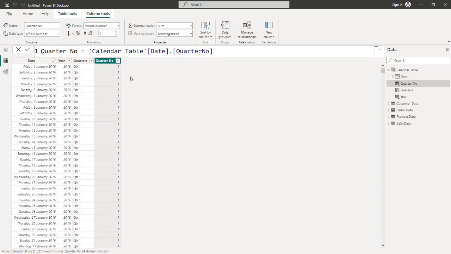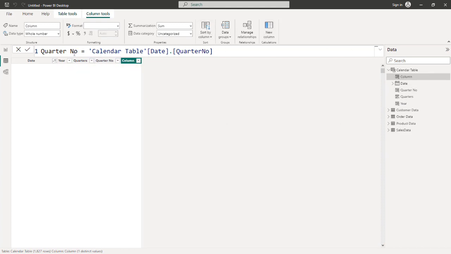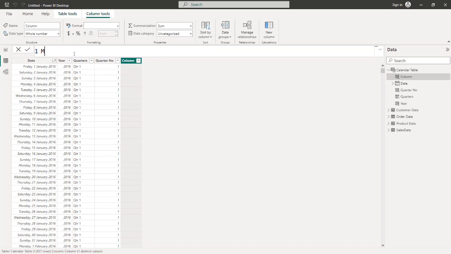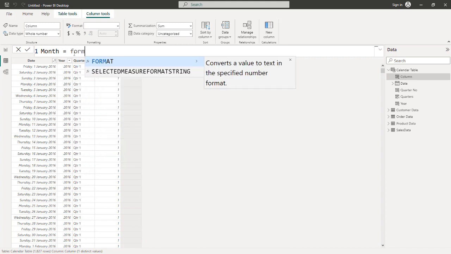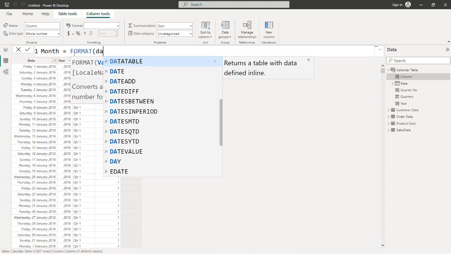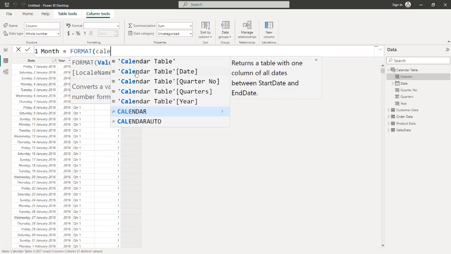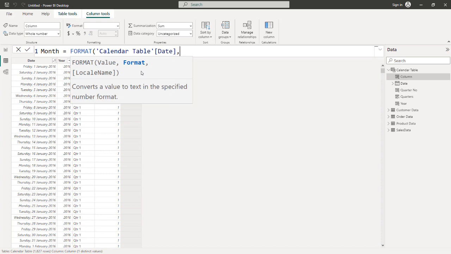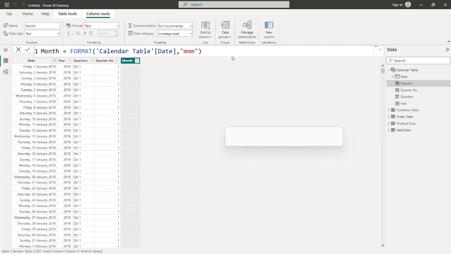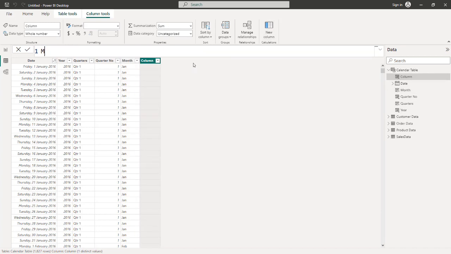Then I'm also going to add the month number, new column. No, I'm going to add the month first. For the month, I'm going to use the FORMAT function, give it the date, calendar table date, and specify the short form spelling of the month. Then I'm going to add the month number, new column, the month number.